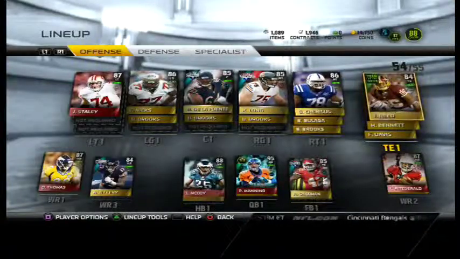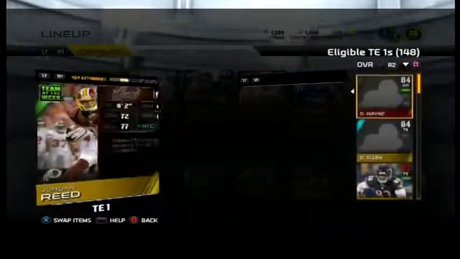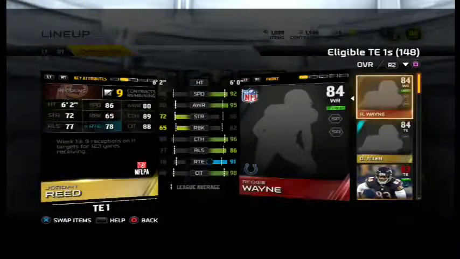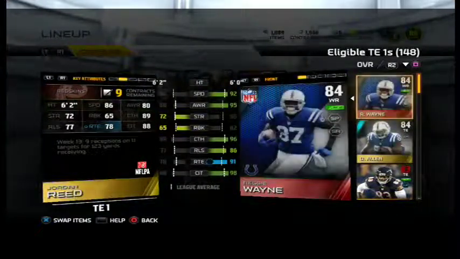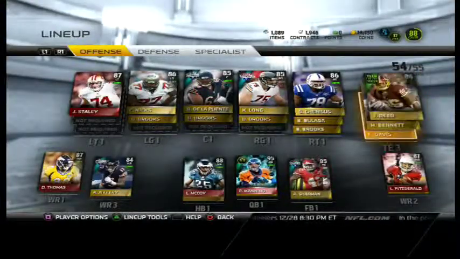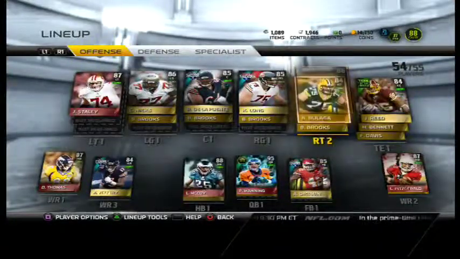Jordan Reed, he does wonders. Like, his stats may not show it, but he dives for balls. He makes sure his feet are in bounds all the time. He catches the balls in traffic and actually holds on to it. He's a pretty good guy. Then for backup, I had Martellus Bennett and stuff.